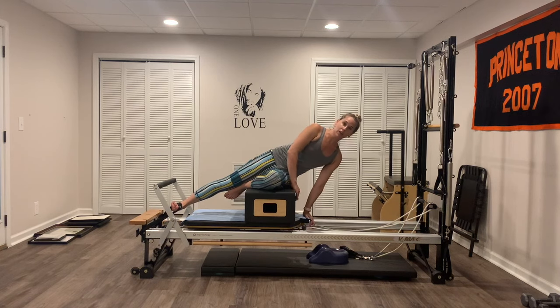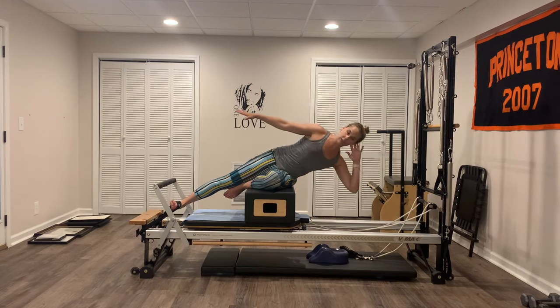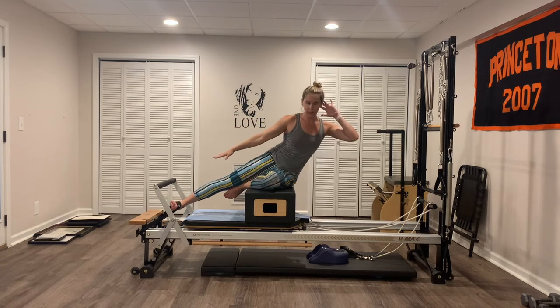Put one hand on the shoulder rest or the head rest just to get this one long alignment of the body. When you're ready, you're going to take the hands either across your chest, behind the head is harder, and then one arm there. I like to lower down and then lift up.